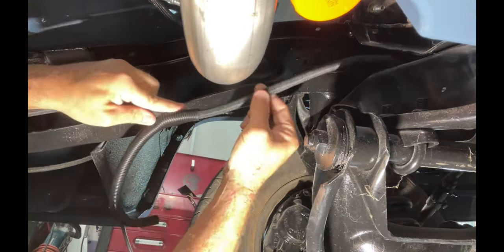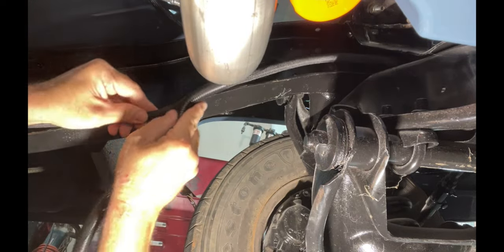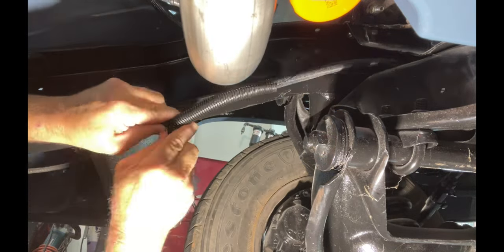So this is my alternator wire. It's already inside this wire loom. I'm also gonna put this plastic loom on top of that because I wanna make sure that it doesn't cause any kind of short.